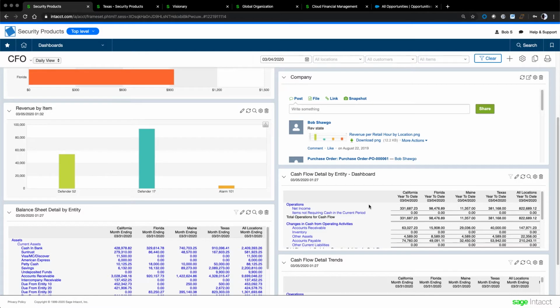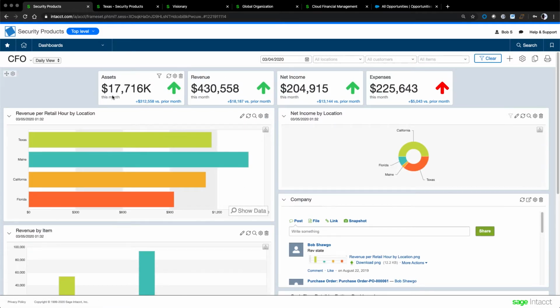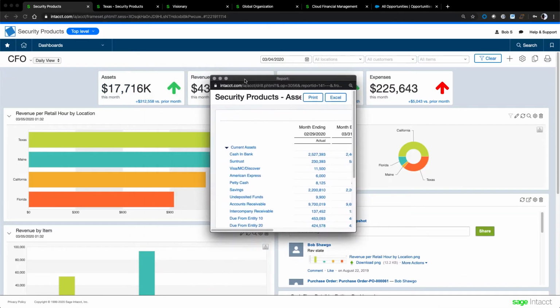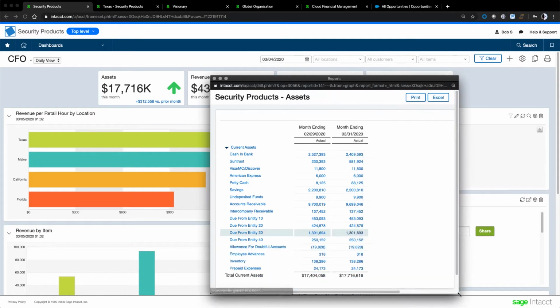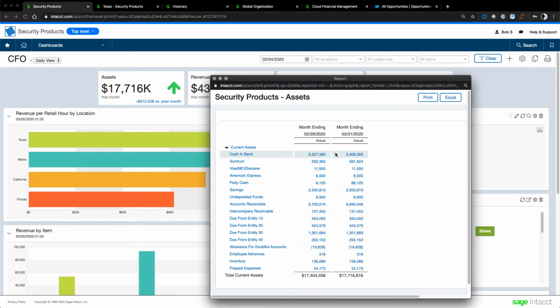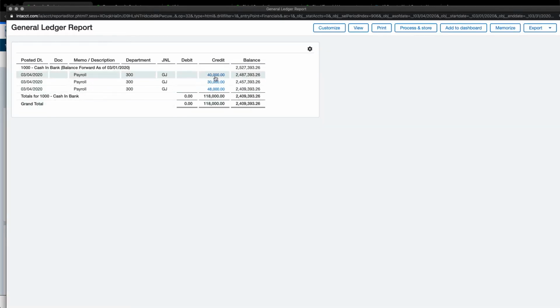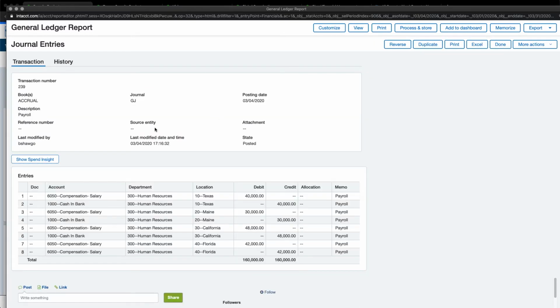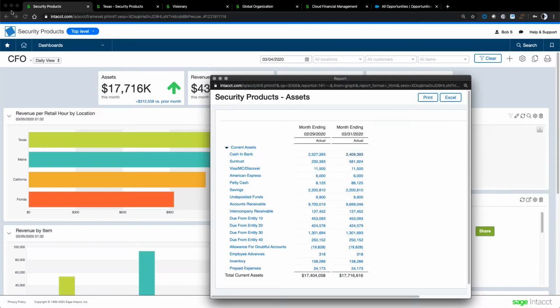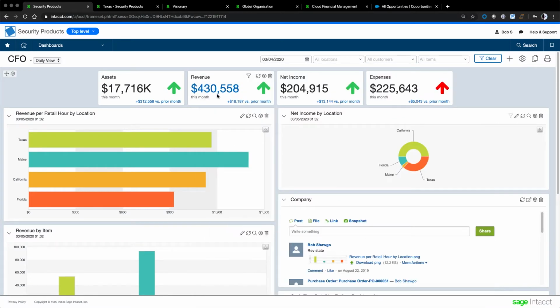Here with assets, we're looking at a summary of accounts. You'll notice that it changes color when I roll over it. I can click on that and drill down into all the accounts that make up the summary. I can further drill down on these accounts and see the transactions creating the account value. I can see all the general ledger journal entries. With just a few clicks, I get to source information behind the summaries. We also have the ability to roll over charts and drill down on reports.